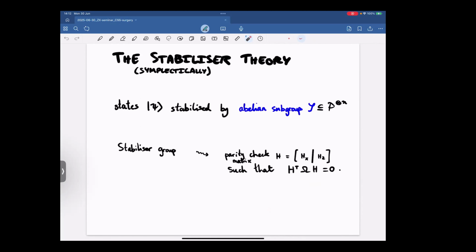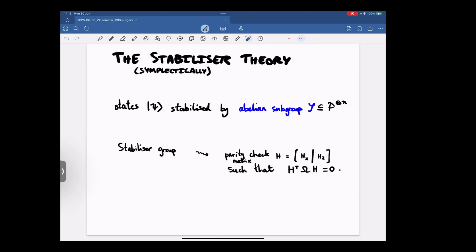Now, in quantum error correction, we're interested in encoding qubits into a bigger set of qubits, into a larger Hilbert space with some degree of symmetry, in order to be able to detect errors when the symmetry of the overall system is broken. The standard way of doing this is through stabilizer theory, which most of you are probably quite familiar with, so I'll go through it quickly in order to introduce notation.